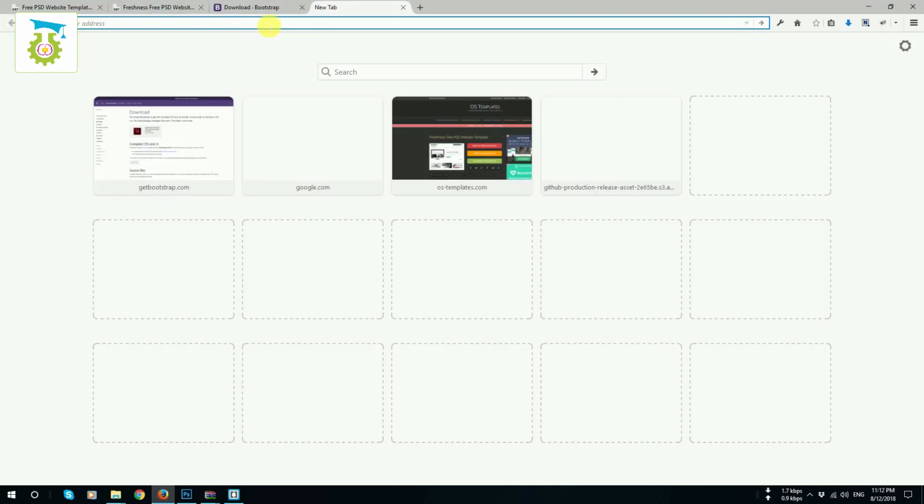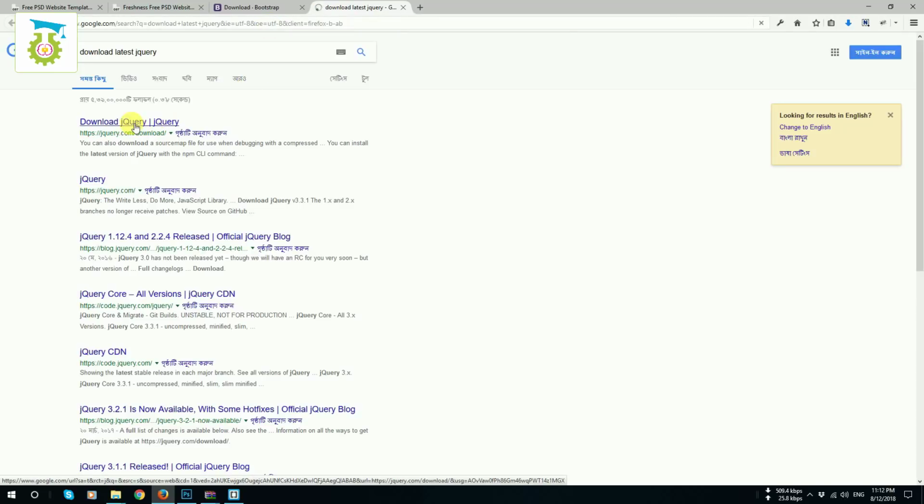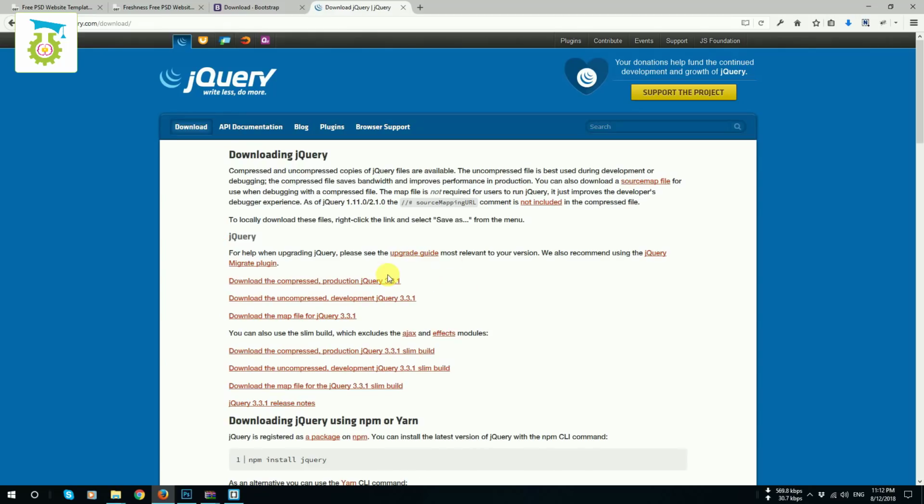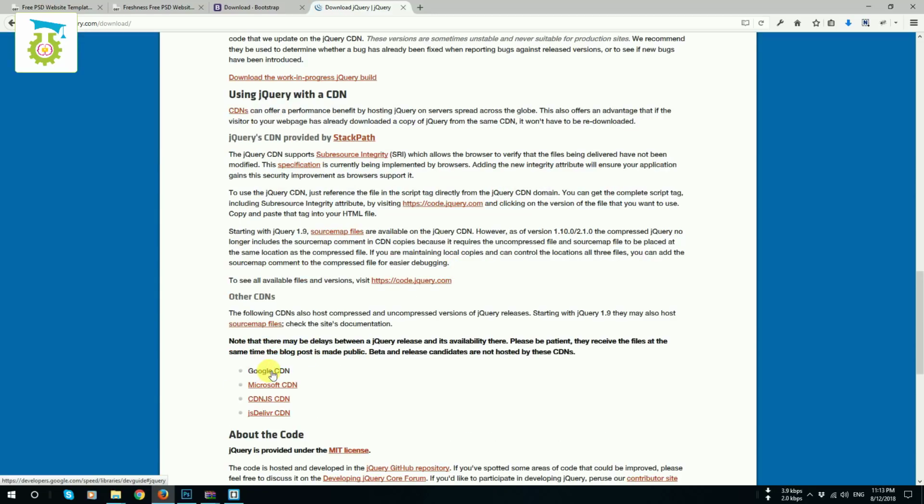So for downloading the latest jQuery, just write here download latest jQuery. Okay, so now if you click here you can download your latest jQuery file from here. Also you can use Google CDN, so I am going to use the CDN version here.